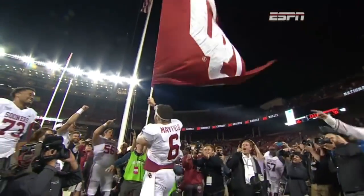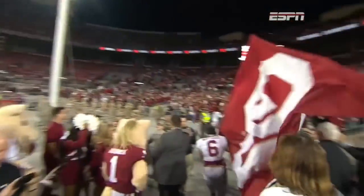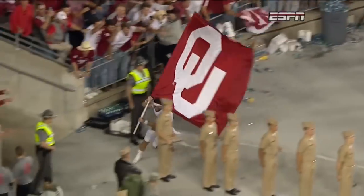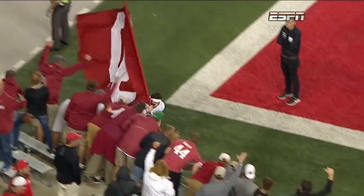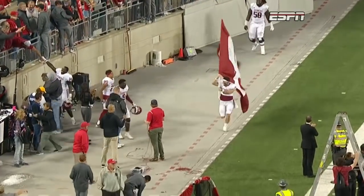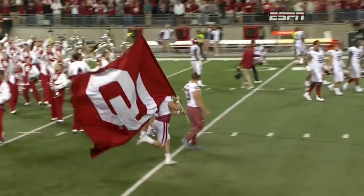Well, they don't play every year. The home and home series is over. So Ohio State, unless they play another 30 years from now, won't have this to worry about. But this is pretty sweet. He's going to do a victory lap. Yeah, some of you might not love this, but this is authentic, and this is because of what he and his teammates felt with a home field loss a year ago.